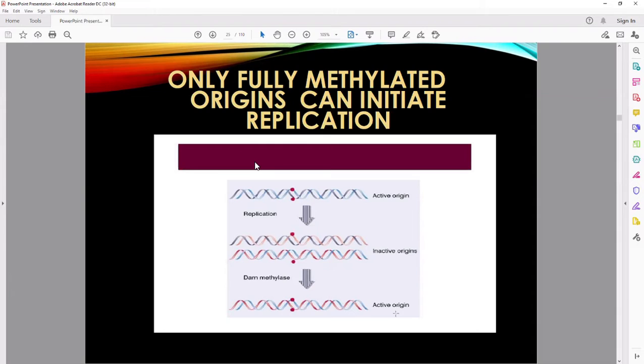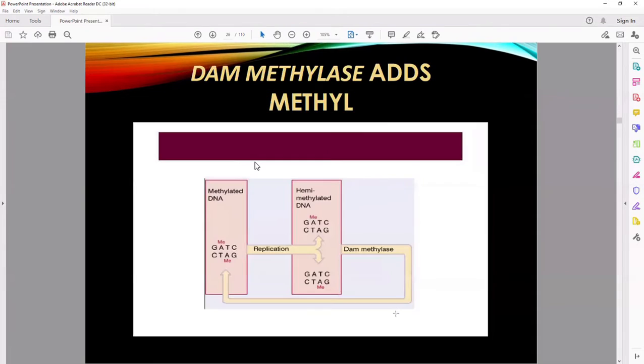So when you see CH3, it is a methyl group. You can see this is methylated DNA. Let's say we have these nucleotides in a DNA strand: G, A, T and C. And that enzyme methylase is going to add the methyl group specifically to adenine. It does not add to thymine or cytosine, it's specifically for adenine. That is the methylation process, adding CH3.